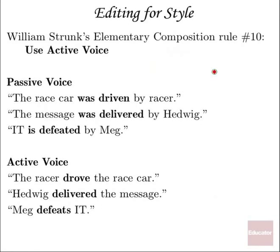Use active voice. What is active voice? Well, let's figure out what passive voice is first. The race car, subject, was driven by the racer. The message, subject, was delivered by Hedwig. It, subject, is defeated by Meg. No, no, no, no, no. This is passive voice. This is a subject receiving the action, not the subject of the sentence doing the action.